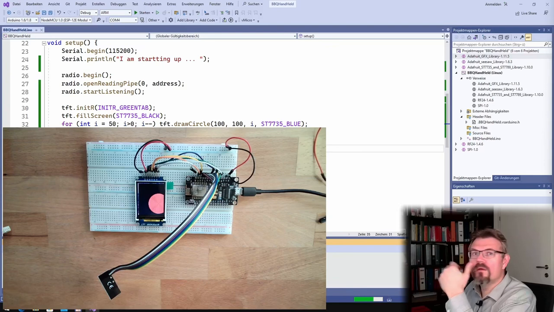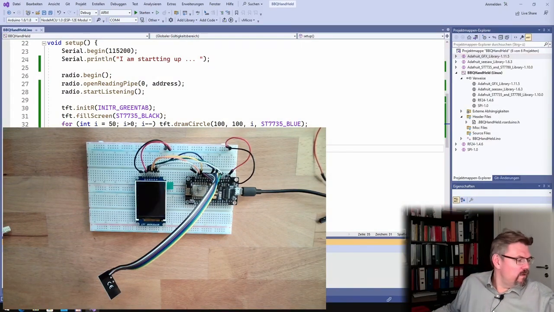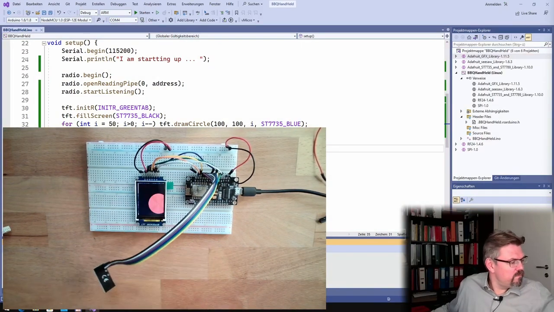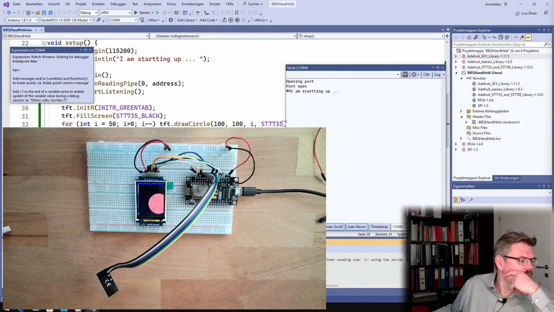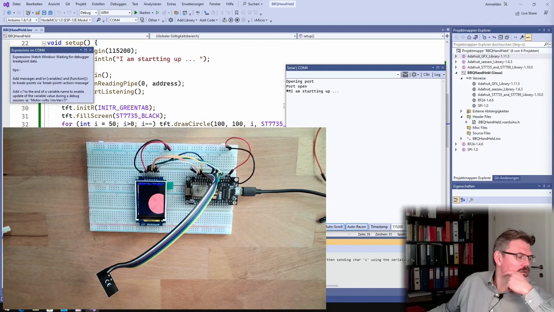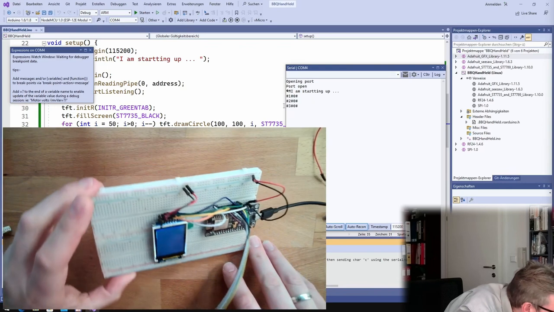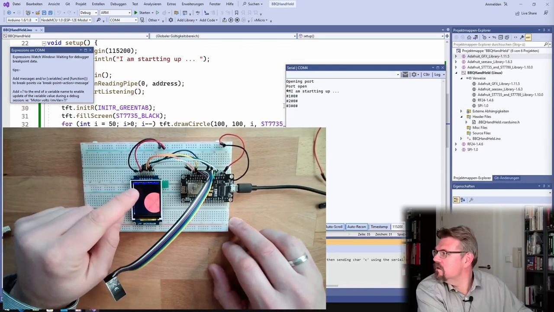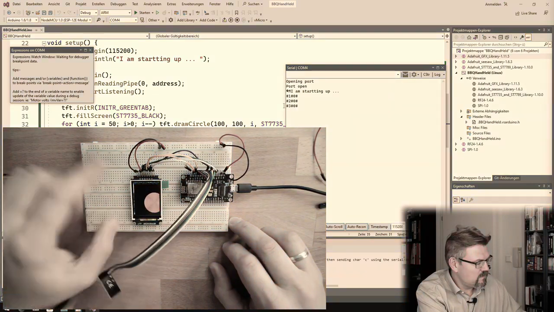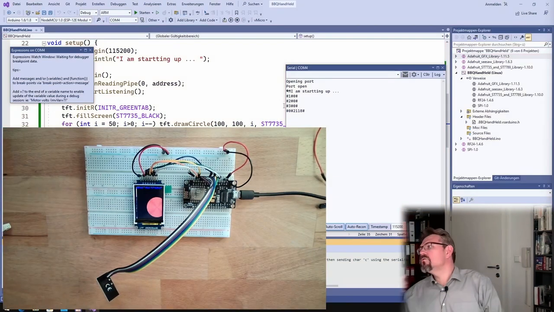Then I know where the top left corner is. Right? This I currently don't know. Top left corner, 100, 100. Should be here, I guess. Top left corner. Hello, this is Heinz. Alright, so it's written in this direction. Hello, this is Heinz. And it's blue. Red is blue and blue is red. What is green then?